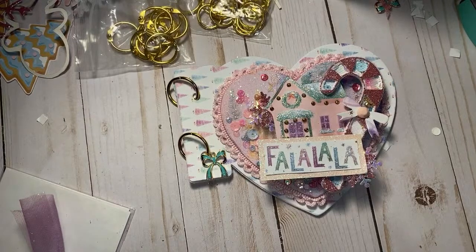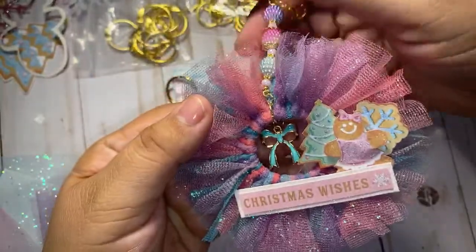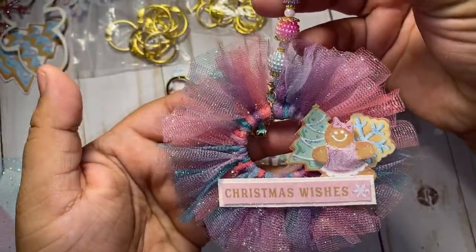If you guys go check that video previous to this one where I made the ornaments, it's titled Beebeecraft Tutorial Tulle Wreaths. You'll see everything that I use. We made these right here. So I got the binder rings from there, the charms, the tulle, and these berry beads.